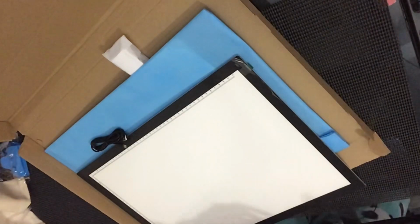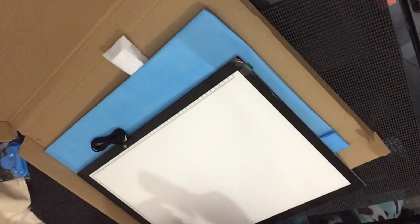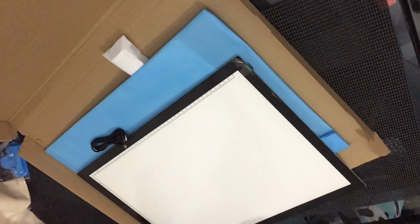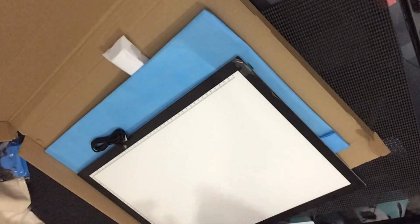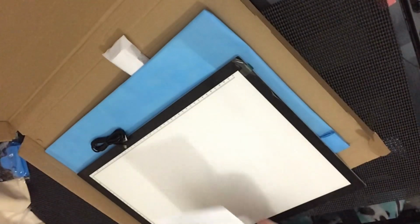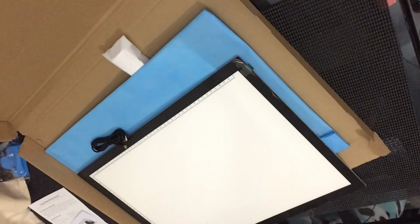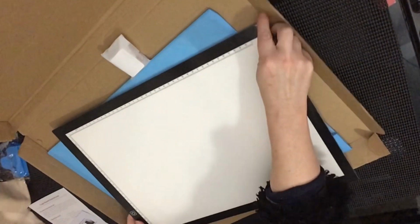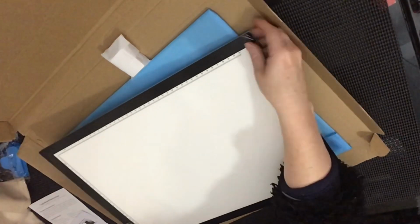Something in Chinese. I don't understand. Simple way to remove protective film. Oh, there's a protective film. I see. Alright. Copy board instructions. How to take the film off. Always good. So there we go. Look at this thing. That's huge. Oh, it's got measuring along the sides. And it's got a film I can take off.